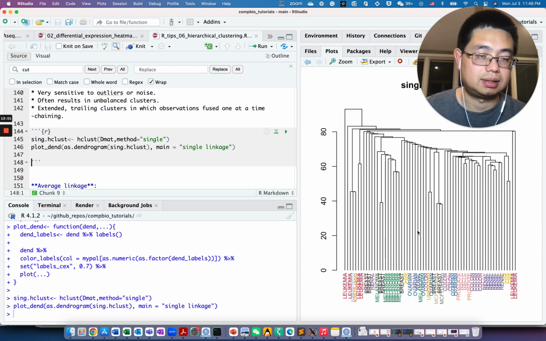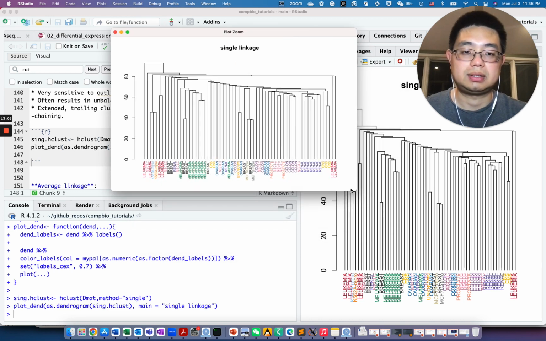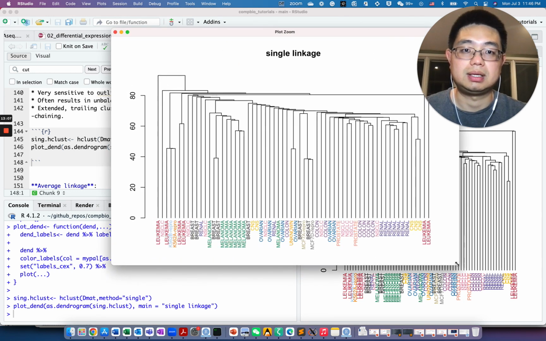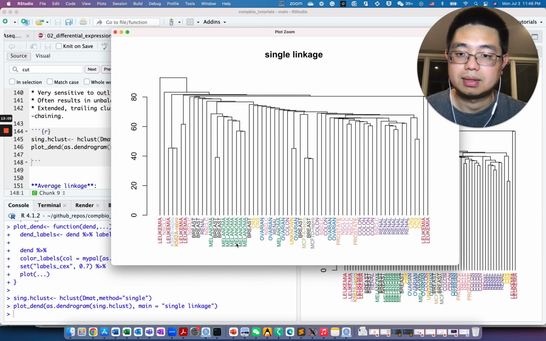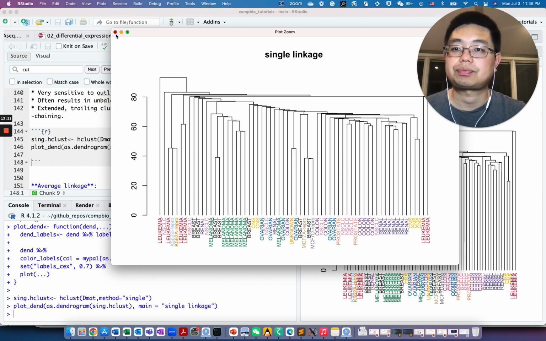So this is the result of the clustering using single linkage. You see, most of the clusters make sense as well, right? The same cancer types are close to each other.